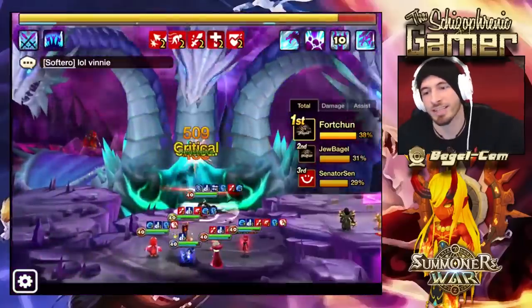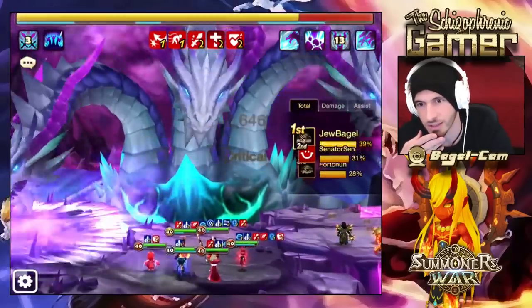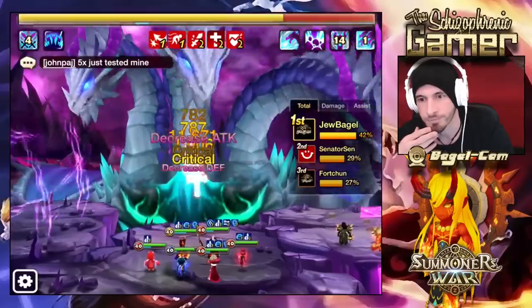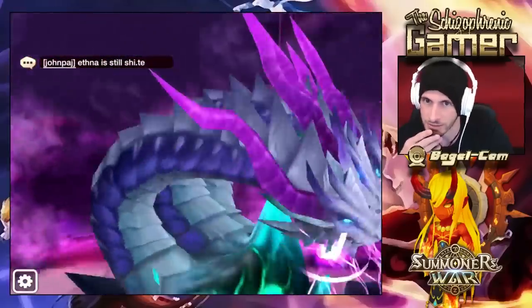Now Fortune is in the lead. See what happens when we don't defense break? Oh god, and now she's got an attack break. Touch of Mercy, 40,000, but we were attack broken too. We're attack broken and did 40,000.